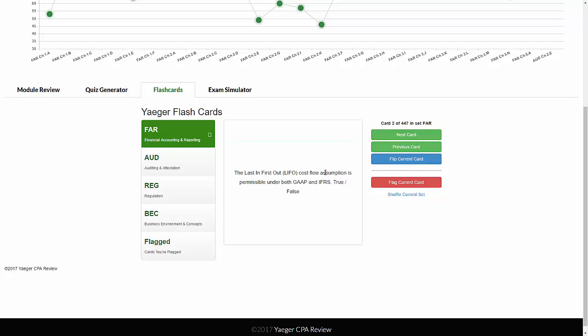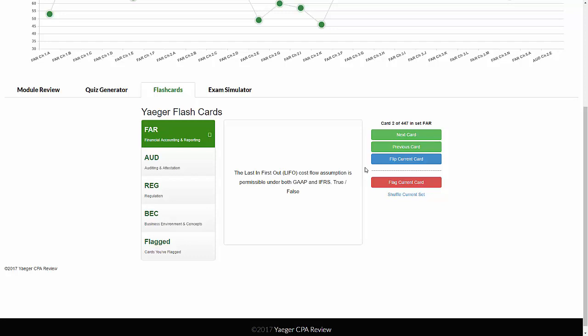So something I did confirm with the Yaeger team is that these flashcards, they're not organized by chapter or subunit or anything like that. So they're all just thrown together and lumped in. So, you know, this isn't exactly ideal to use as you're progressing through the homework. So what I do recommend is that you wait till you've gone through all the homework to start utilizing these flashcards, because compared to other CPA review courses that are out there that might have them split up by actual subunit, the Yaeger flashcards won't necessarily be useful or efficient to utilize until you've been through all the material up front.